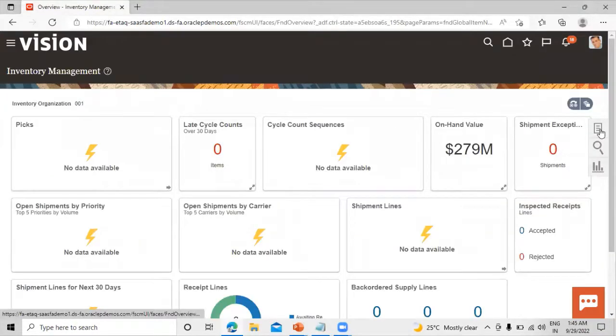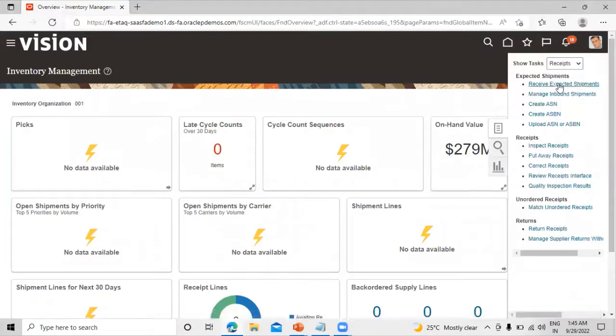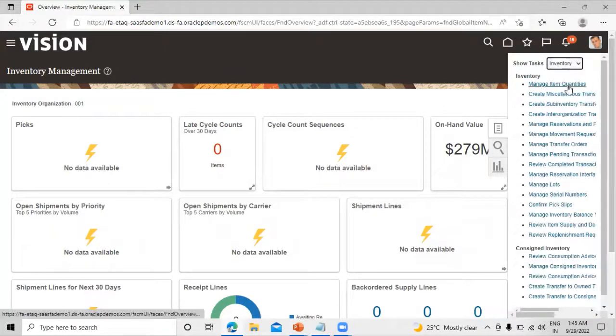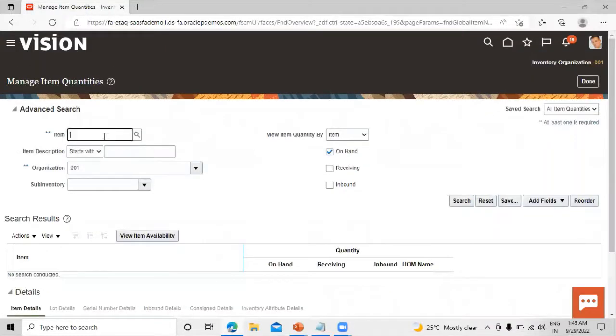Let's check the on-hand quantity. Inventory, manage item quantities, search for the item.